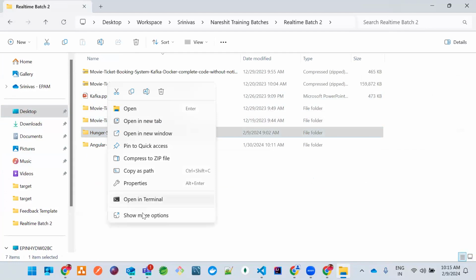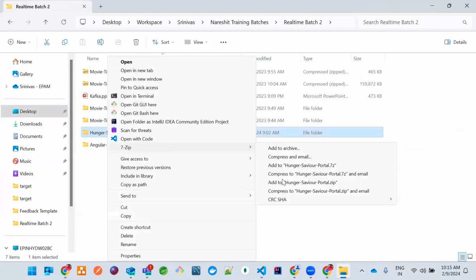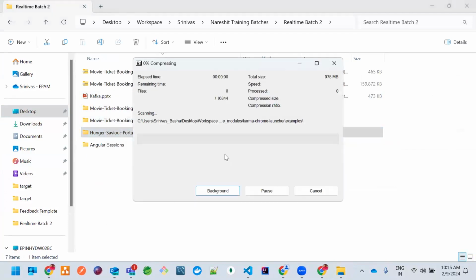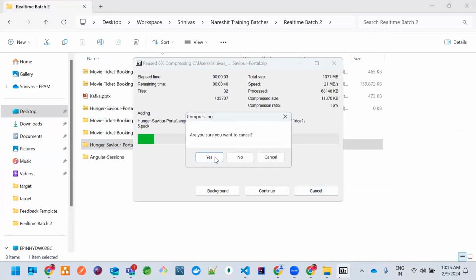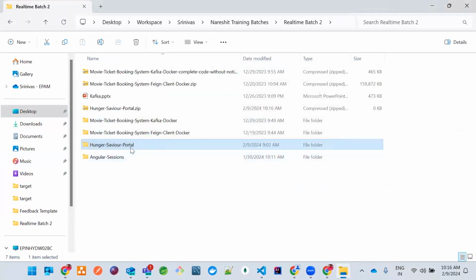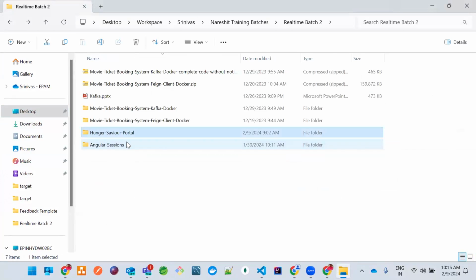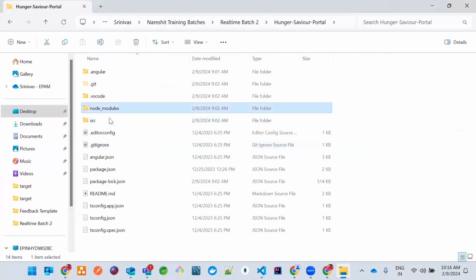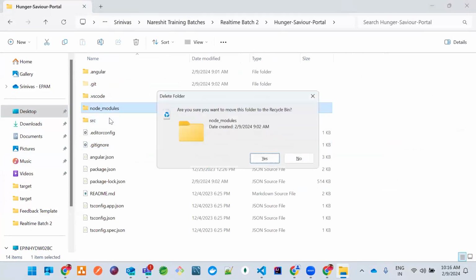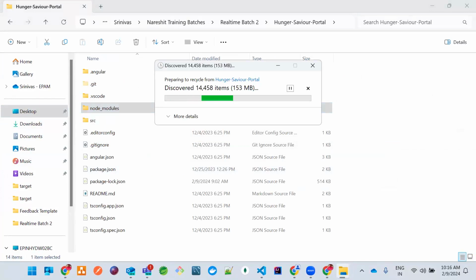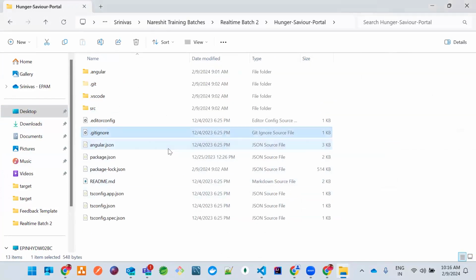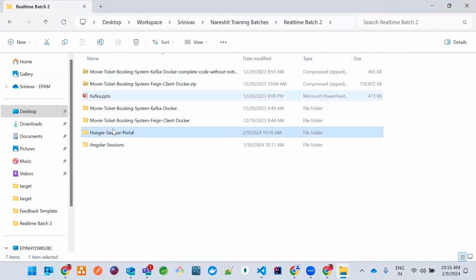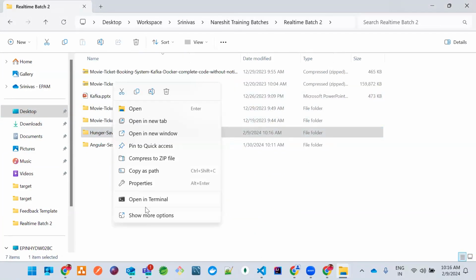Okay. So let me go to show more options, and basically I need to cancel it because I need to remove the node modules. Otherwise the size will be very much bigger. I just have to stop the application also. Okay, it's done. I'll just go and create a zip file for this again.